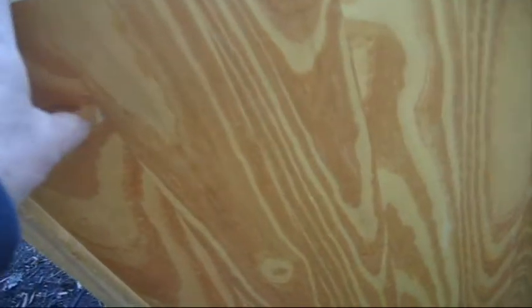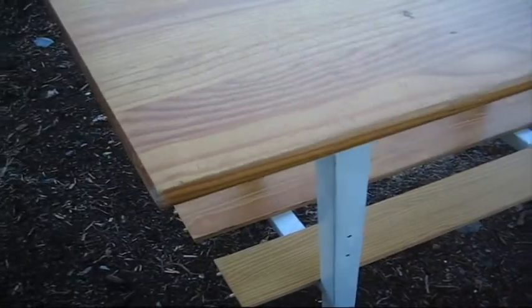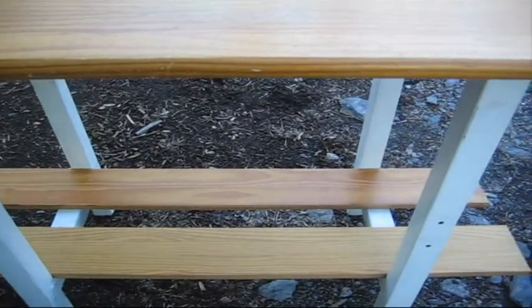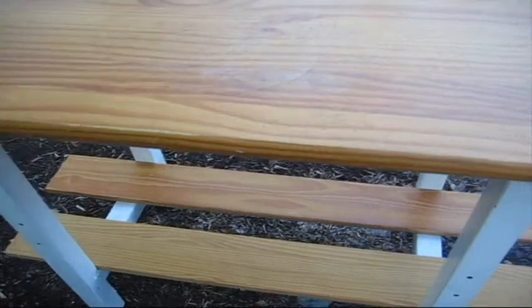I also picked up this board while I was there, and I might just trim this down to use on the bottom of that table, or just use it for additional shelving. There's a lot of things that are out there sometimes we never think of. If you keep a focus towards recycling, there's so much material out there that can be used, could be repurposed, could be used for the original intent it was made for, or something entirely different.